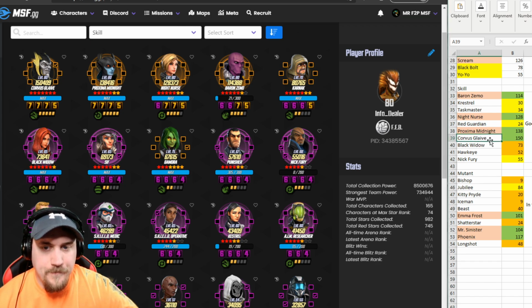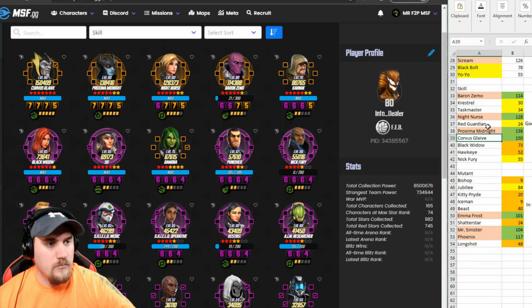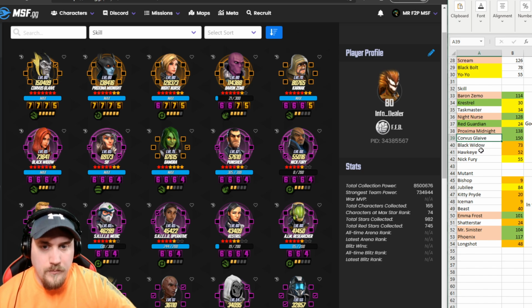But realistically, if you're working on Doom Raids, Kestrel is going to be a key member of this team and is going to do a lot of the damage. And then you need Red Guardian built up for the tanking and the sustain. Him and Night Nurse, when built up properly, should be able to keep you upright long enough to let Kestrel do their thing.